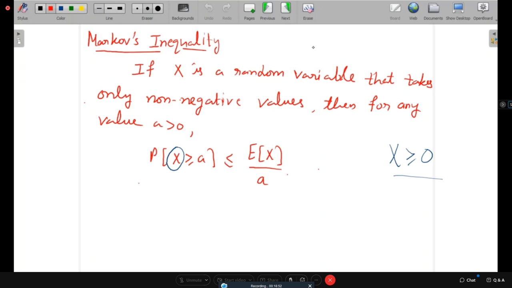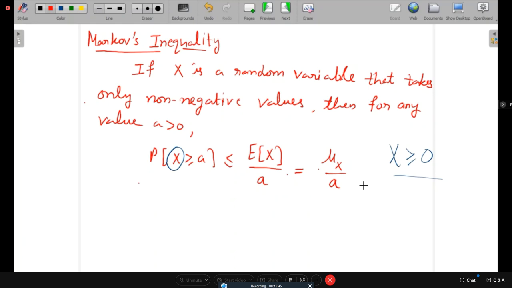Right. Okay. Now last time we did a very important result, named Markov's inequality. We will see some examples of how it is used. Markov's inequality is for a non-negative random variable, meaning it assumes only non-negative values, or the values on the positive x-axis. Then for any value a, the probability of x greater than or equal to a is bounded by this quantity, where mu x is the mean and a is a number strictly greater than 0.